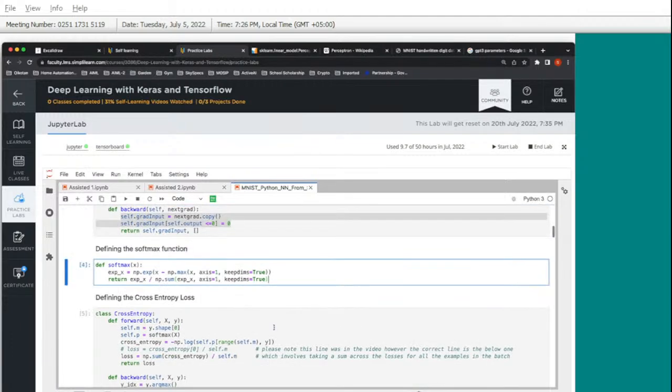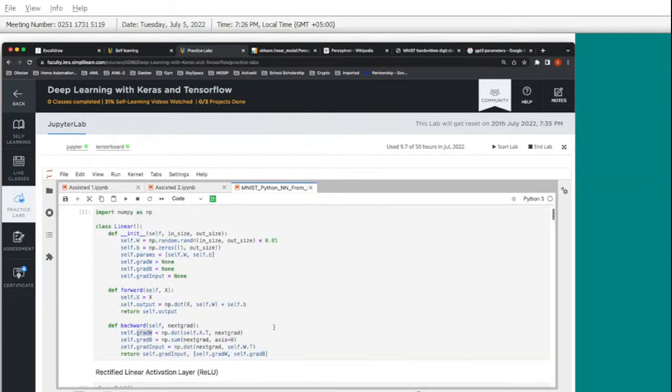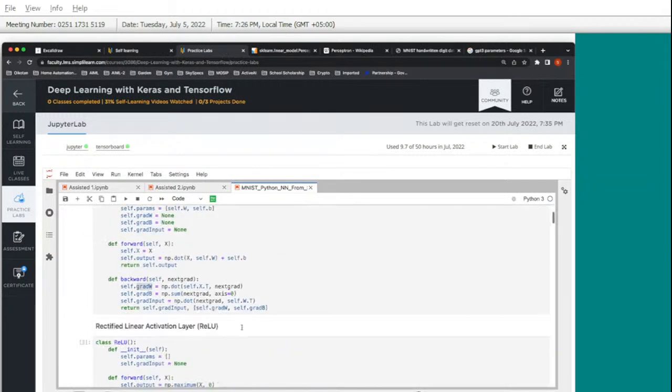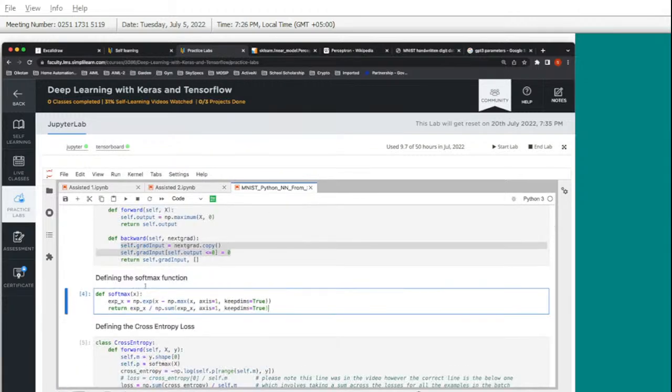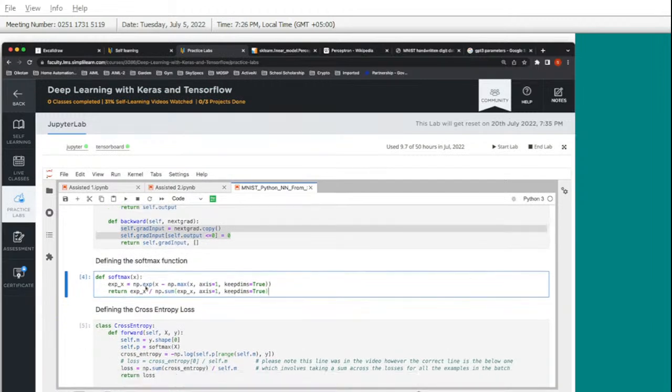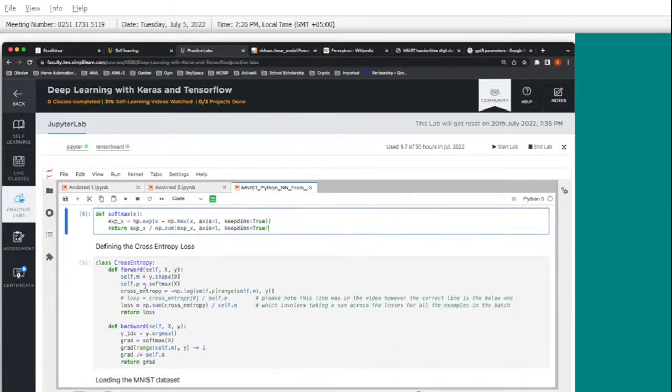Now what we have is two layers. We have a linear layer. We also have a non-linear layer, okay? And we also have an output layer which will give us some sort of probability, isn't it? Because you might have given a lot of numbers, but I need probability, isn't it? But what we need now is some sort of loss function, right? How do we know whether the model is doing well or not, right? So we need to define our loss function.